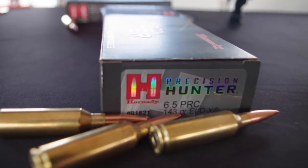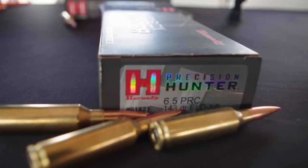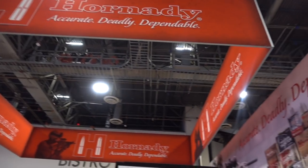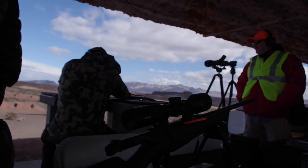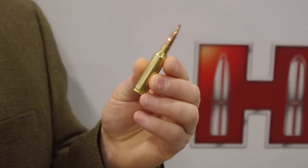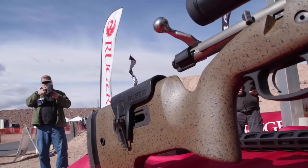One of the stories here surrounds a fairly new calibre. It is a mark of the success of Hornady's 6.5 PRC, launched a couple of years ago — a short action combination long range match and hunting cartridge — that the gun makers are bringing out rifles in this calibre. The Mauser M18, launched last year in 6 popular calibres, is now available in 6.5 PRC, showing that Mauser reckons the calibre will catch on.